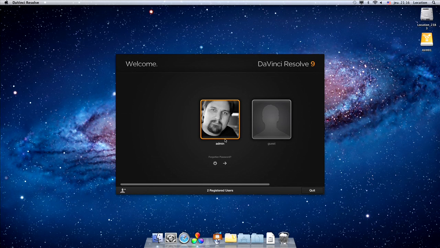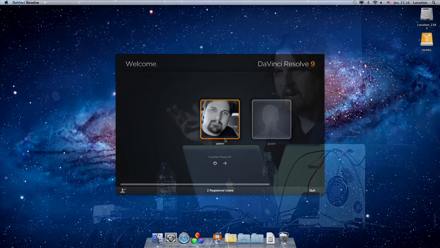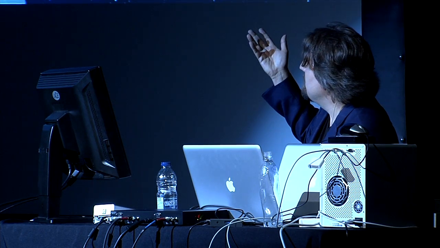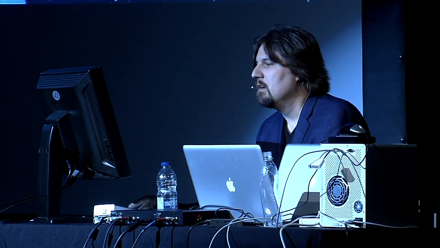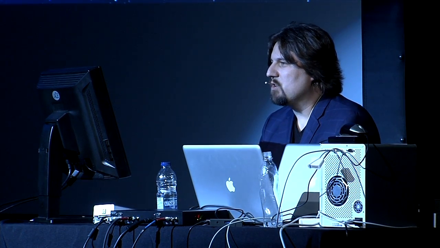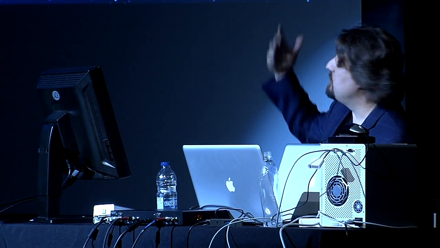And so they retain that capability here. You can set up as many users as you want. Each user can have their own preferences, their own projects, all of that. In this case, I'm simply logging in as admin because I control everything. And when I double-click there, I get to my project manager.